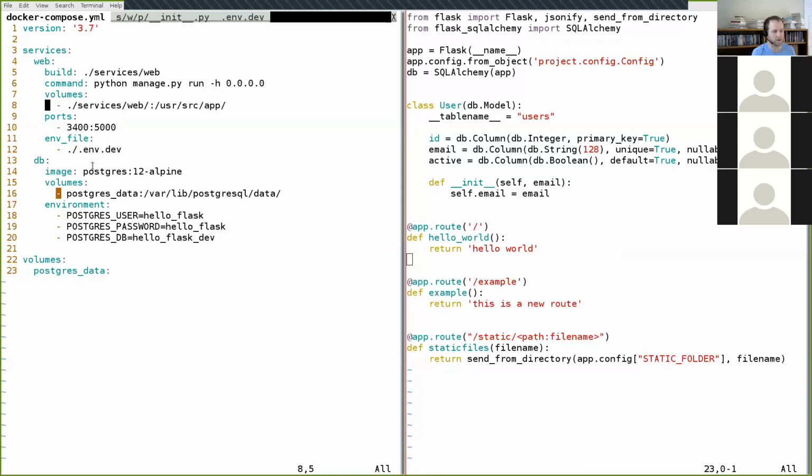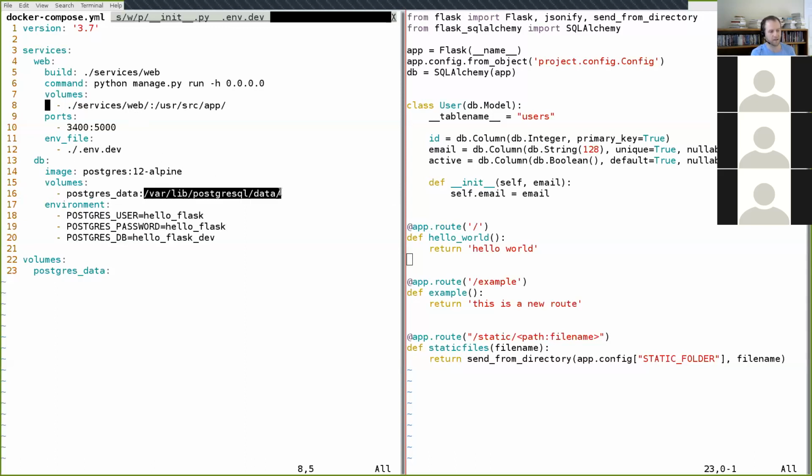Basically, for any of these colon blocks, you have a dash for each item that you're defining. So whether it's an environment variable or a volume, the dash just indicates that it's a new thing being defined. And down here, we still have something to the left, colon, something to the right.